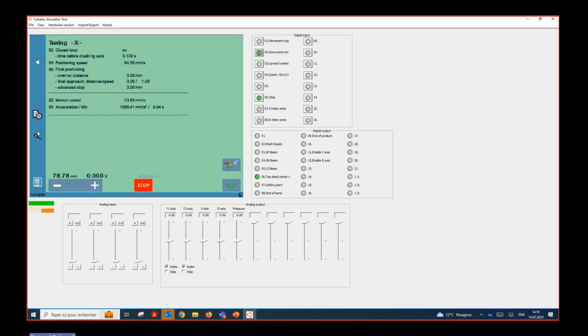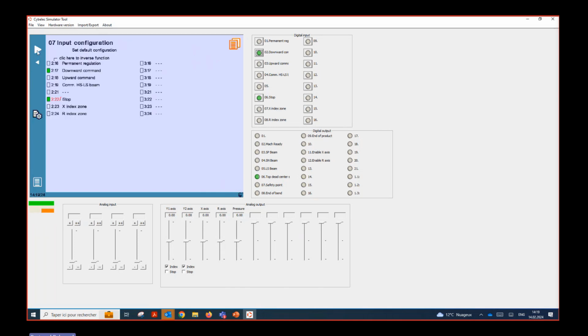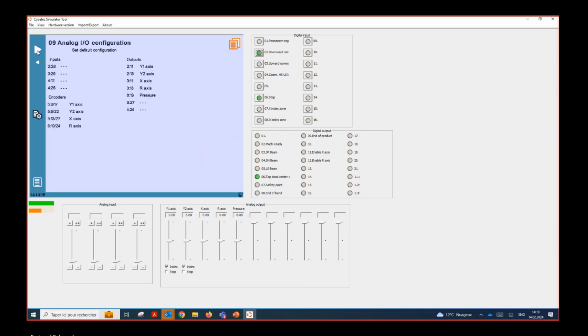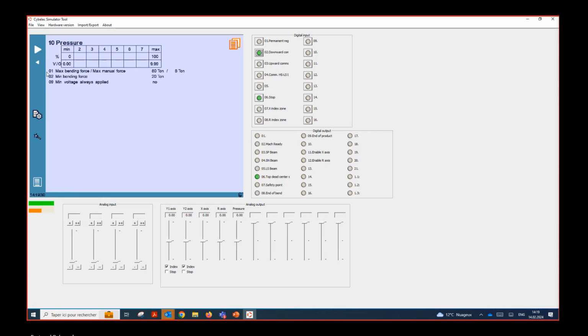And these tools you will have on all Cybelec products, so CybTouch and VDTouch. And you have a tool for the axis, and for example, to set the pressure.